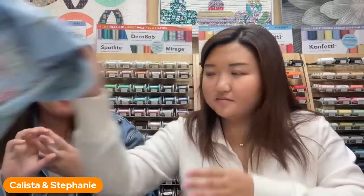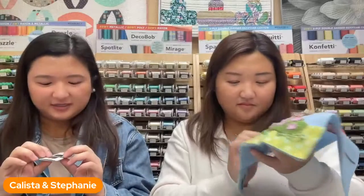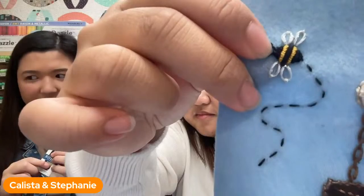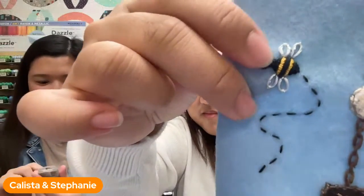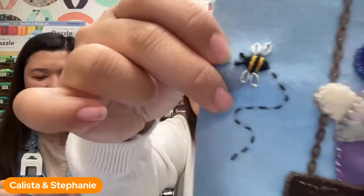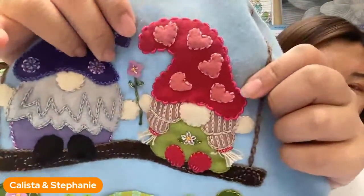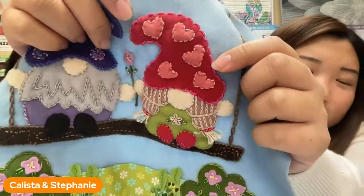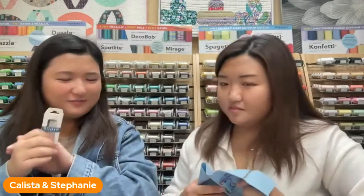Whether you're doing bullion knots, cast on, or French knots, you're going to have a much nicer time pulling your needle through the wrapped thread when it's completely the same diameter from top to bottom. Otherwise, you might be straining your fingers a little bit more. While there are so many repetitive motions in hand stitching, you really want to make sure that you're choosing the right needle so you're not straining your hand over time, because it's not something that you're going to feel immediately, but it can be kind of a bad thing for your hand muscles over time.